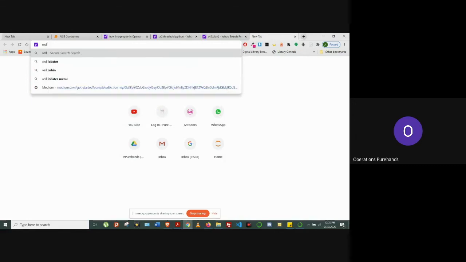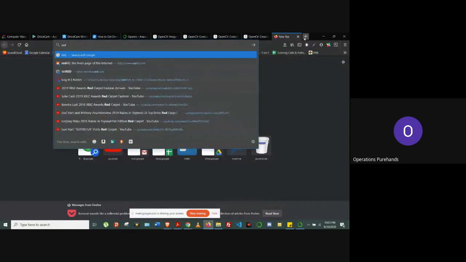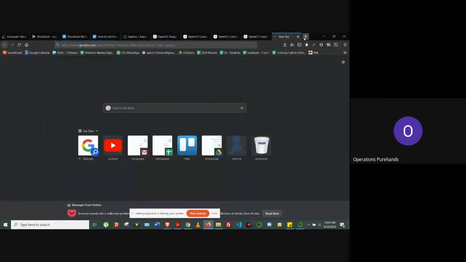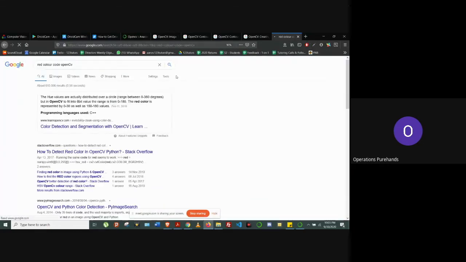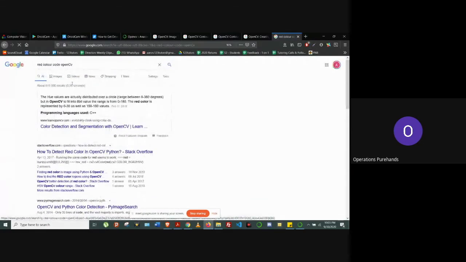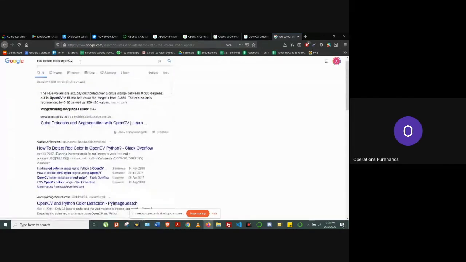We want the red color code, OpenCV. Let's see what we got here.